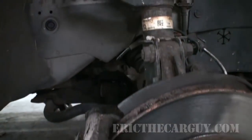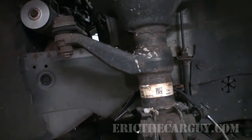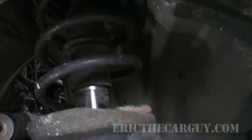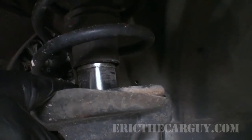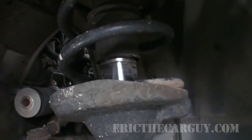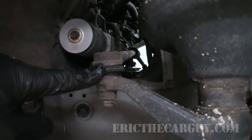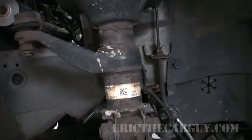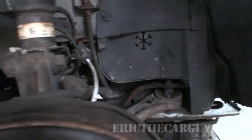Another thing is to pull off 4 wheels, rotate the tires, and while you've got them off, once again, continue that inspection. Look at the struts, check for leaks. If it's wet up in here, the strut is leaking and probably needs to be replaced. Personally, I'd recommend you use Honda struts. They're expensive, but nothing rides like the Honda struts in my experience. Once again, I've got a little bit of dry rot here, but look around and see what you can see. If you see anything abnormal, bushings, once again, that kind of thing.